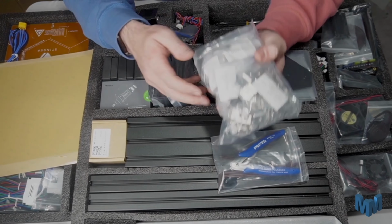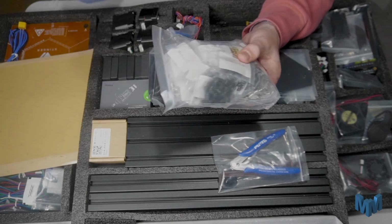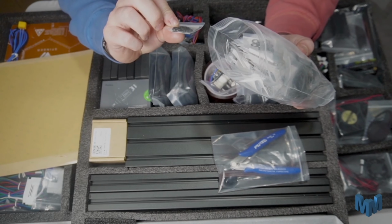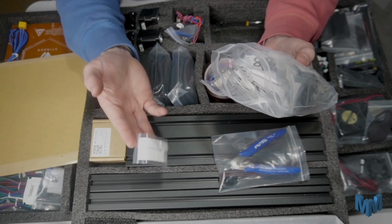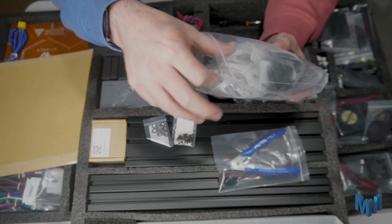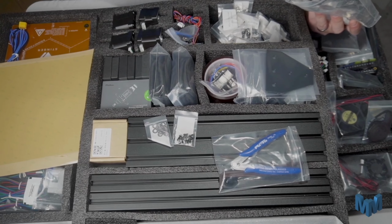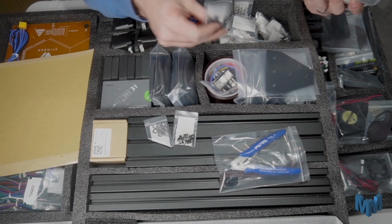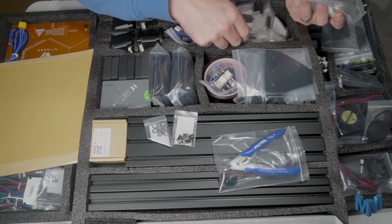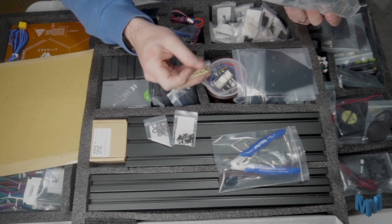Huge. In fact, I think this bag of hardware makes up the majority of the weight in this printer, or in this kit rather. And as always, as you'd expect from Fysetc, all of the bags individually labelled. If there's anything special, there is of course a lot more M5 hardware on this than you'd usually get in a Fysetc kit. It all looks decent to say the least.